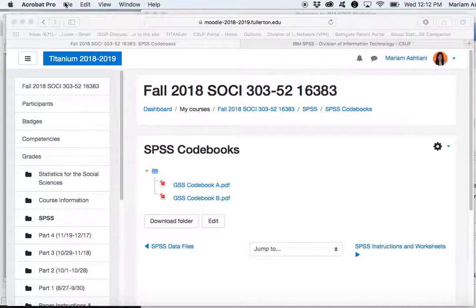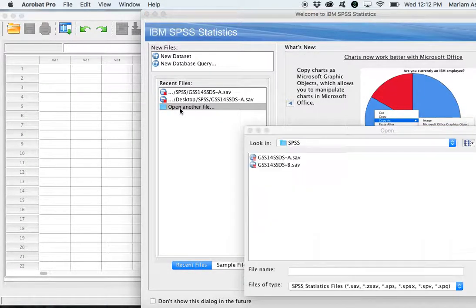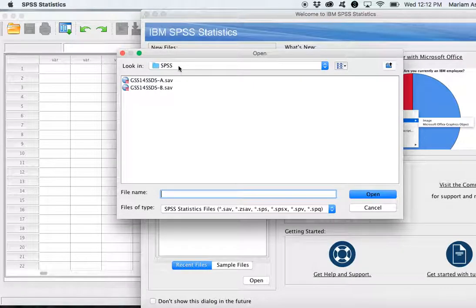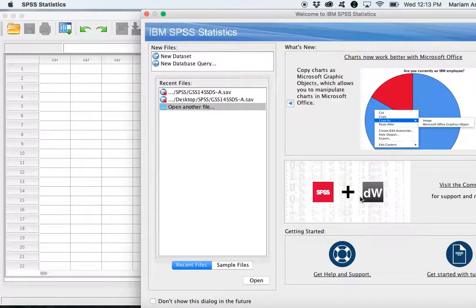Okay, so once you've opened SPSS, you want to open the data file. So you want to go to open a file here, and then here you would go to wherever your folder is, where you downloaded the data sets from the website. And here we want to open up dataset A. So we've downloaded this onto our computer, and now we're opening it in SPSS.